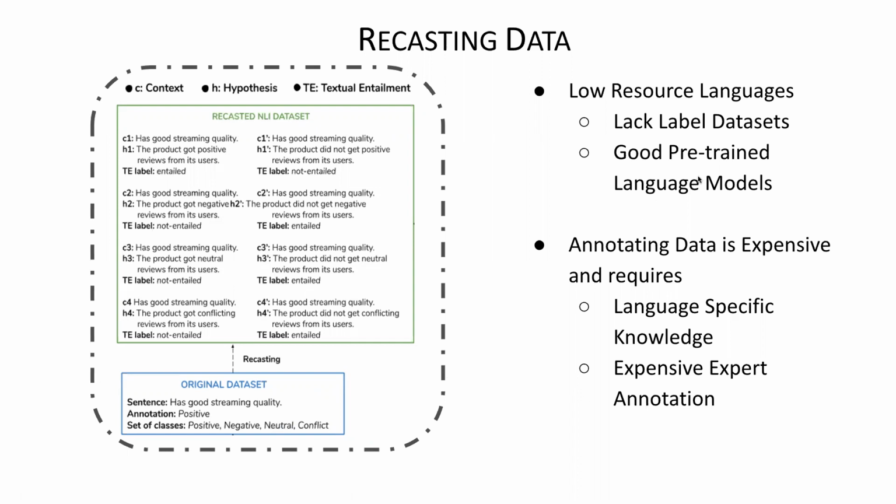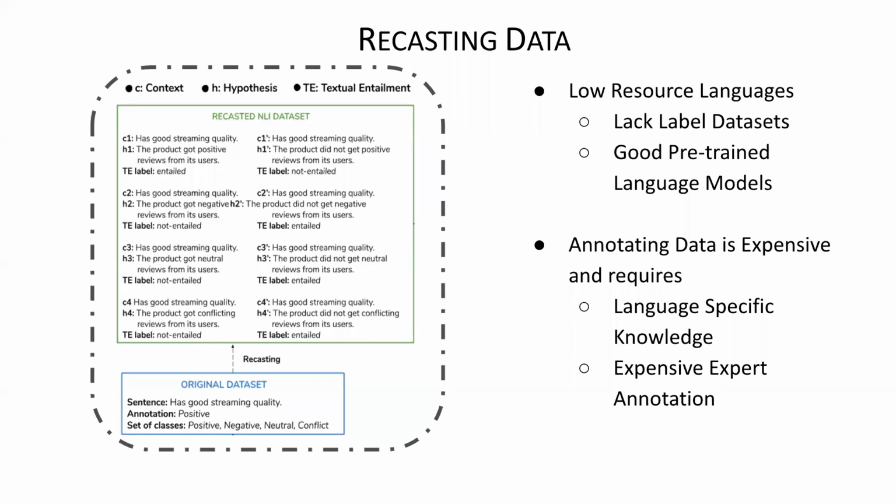When we have a low resource setting, we generally have a lot of unlabeled data, but not good labeled data for all tasks. For example, in NLI, in Hindi, we don't have very good labeled data. So this is a good way of obtaining labeled NLI data by data recasting. Secondly, we don't have very good pre-trained models, and I will show that pre-trained models are not that good in a low resource setting because of the lack of labeled data.